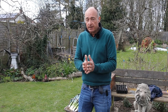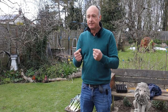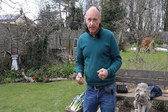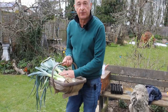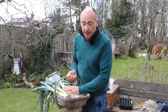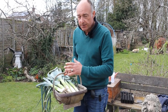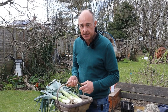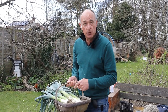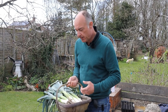The one thing with calabrese is that once the little flower heads open up — a bit like cauliflower and sprouting broccoli — then they're not good to eat. Now what I'm going to do with these leeks is, because leeks actually do freeze quite well, we shall slice these up, put them in a bag and into the freezer so that we can still enjoy leeks as and when we want over the next few weeks while we're in this hungry gap, so we will have a vegetable to eat.